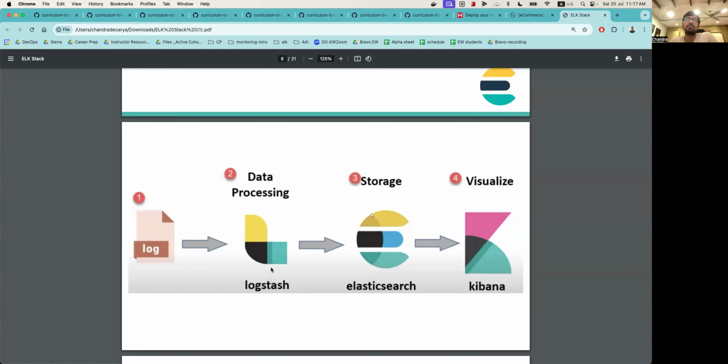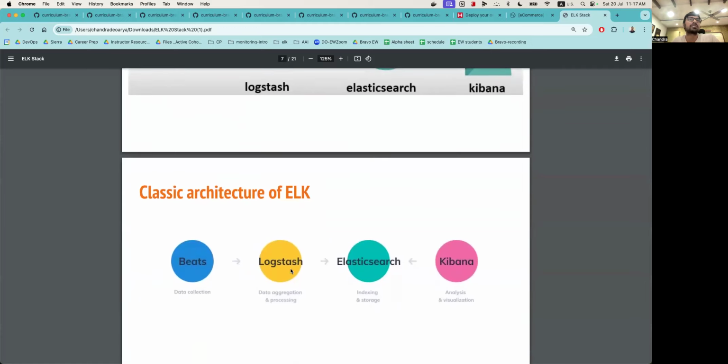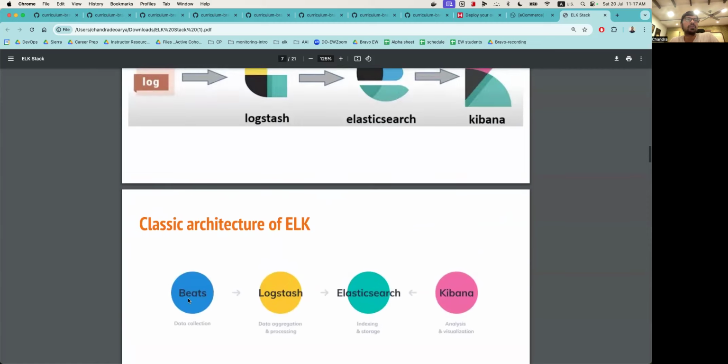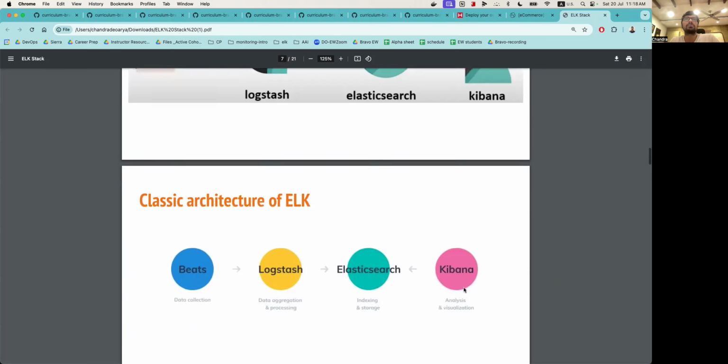When it is doing that, it becomes a very tedious task. So what people did is they took the reading of the logs out of Logstash and introduced Beats. There are different types of Beats, and these Beats collect the data and then send that data to Logstash for processing. So collection has been given out. Data is collected, data is aggregated, then data is stored, and data is analyzed. You're getting the sequence? Collection, aggregation and processing, indexing and storage, and then analysis. This is the complete set of steps that you have.